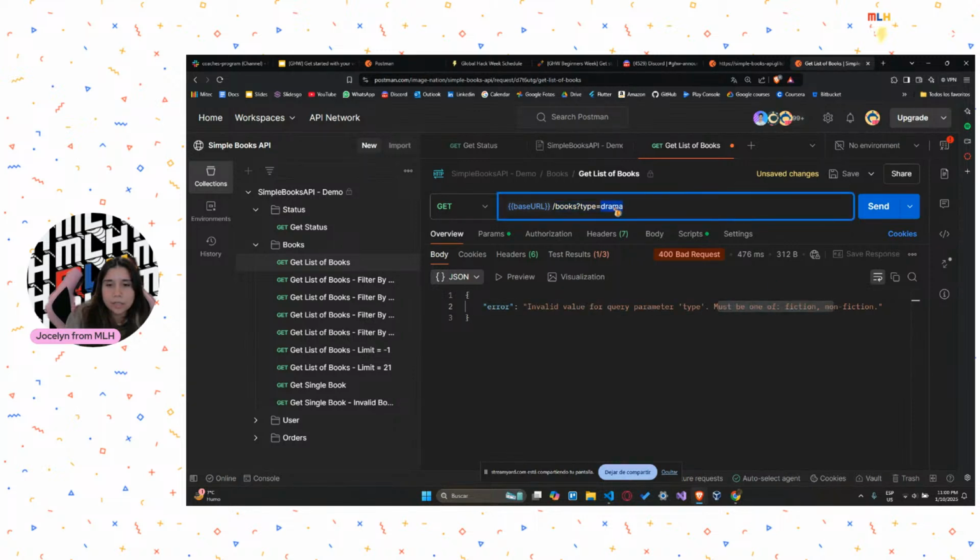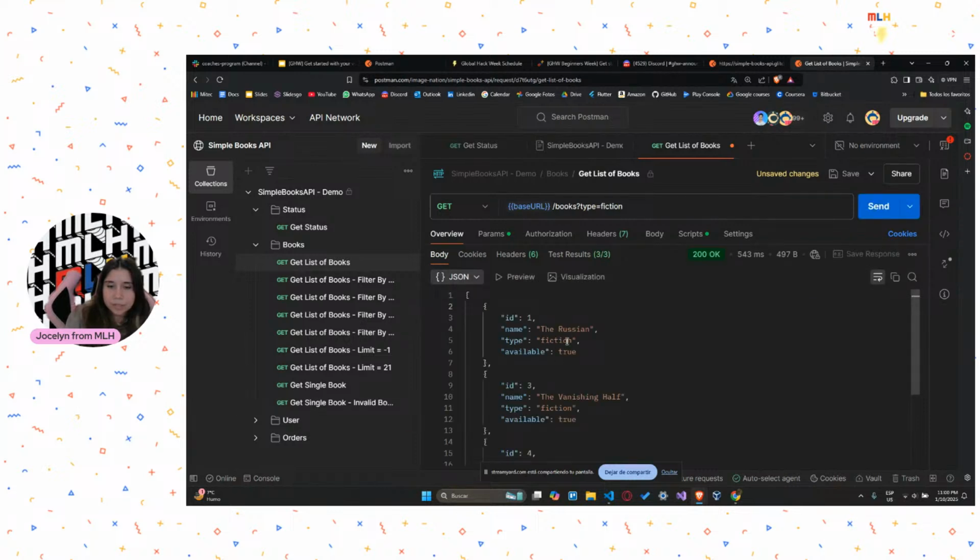Okay. Yeah, so this error message is very specific because it's literally saying the type has to be either fiction or non-fiction. So I will set this to fiction. Great. And this should give me the different types of books that we have.